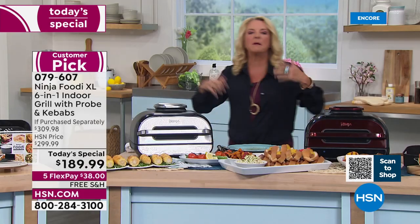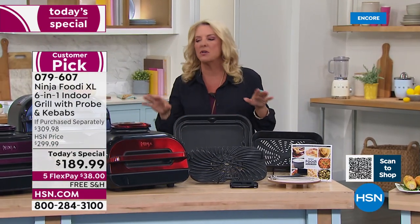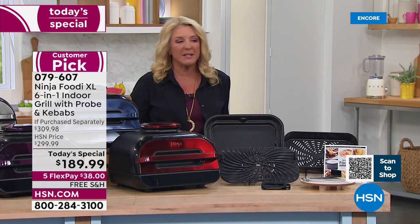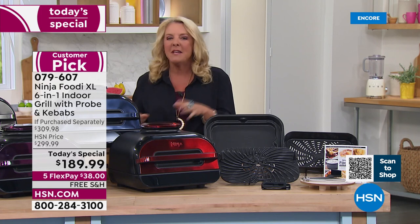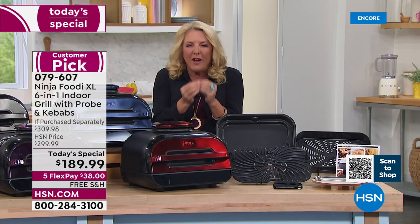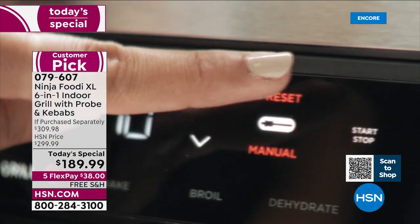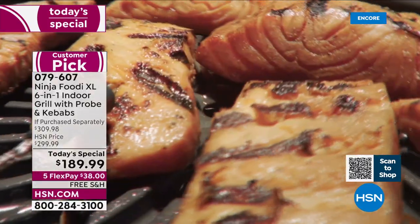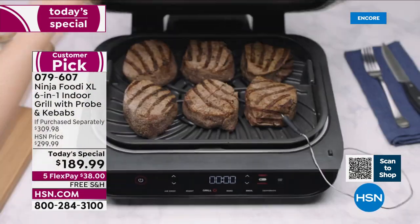You don't have to make it a big production. Part of the challenge as busy people is we have great intentions to cook at home, but when you pull out the pots and pans and all that stuff, you're just like, 'No wonder we go through drive-thrus.' With the Ninja it's so smart — it makes it all for you. If you can stick it in and push a few buttons, you're going to be cooking some of the most delicious, soul-satisfying food you've ever had. It sold out last May as a Today's Special, sold out again at full price over the holidays, and today we've made it our best foot forward all day long.